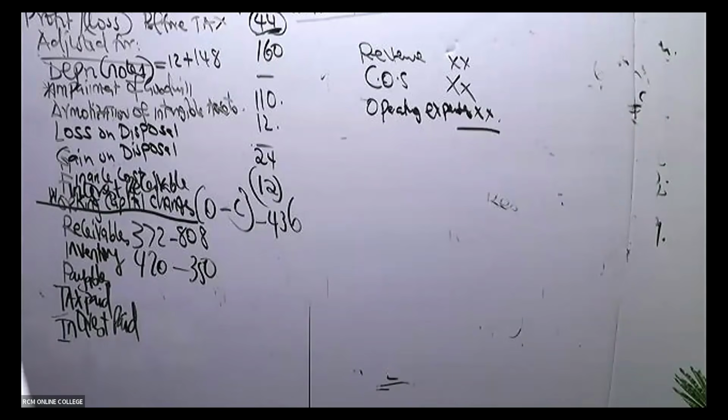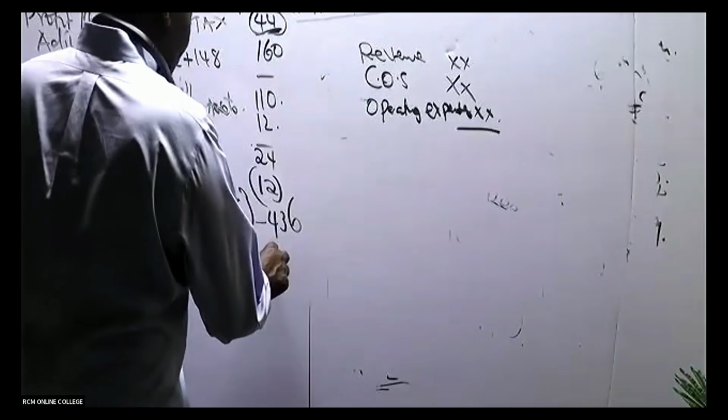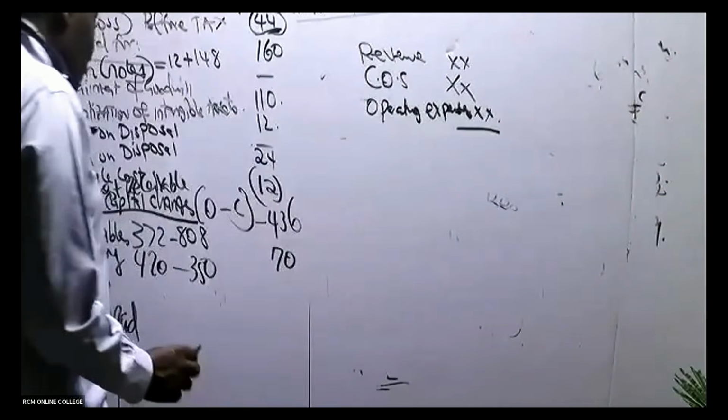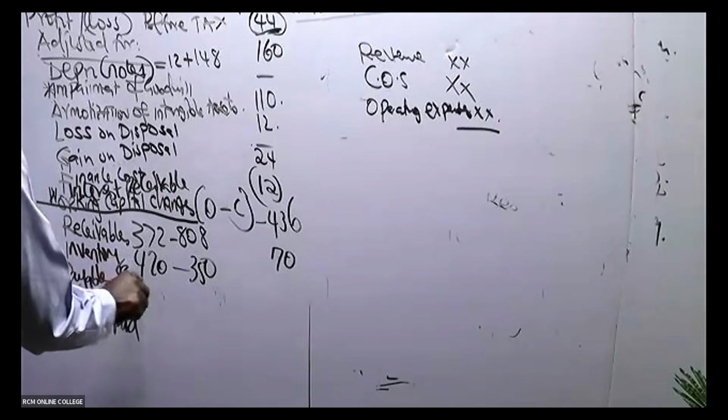It's a positive answer, so I'm going to have it there as positive. I'm being given a figure of 70. So payables is a liability. Who is able to see the opening balance for payables?